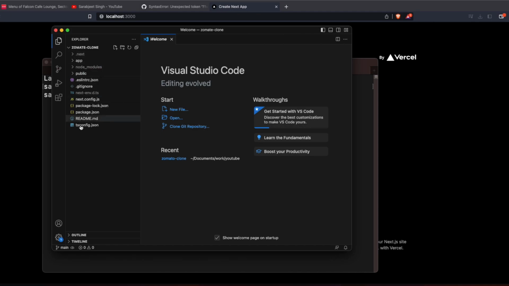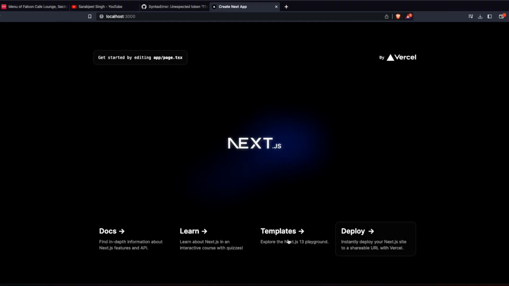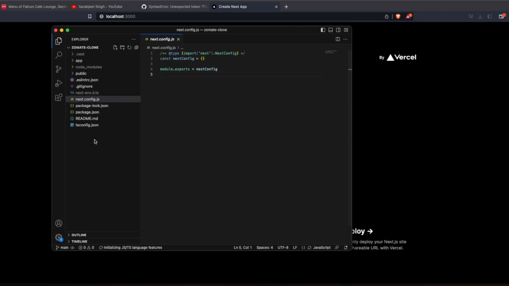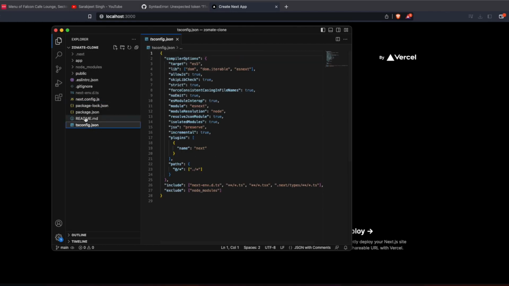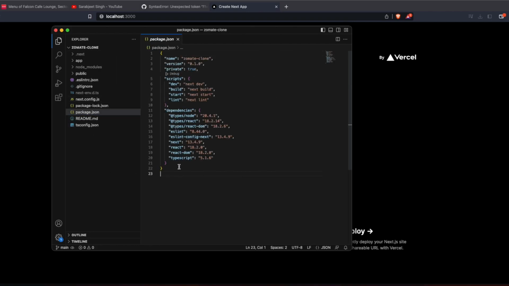This is the default structure which it gives you, and you can see we have the next config file, the tsconfig file, a default readme file, and the package.json file. You can see the scripts over here. So dev is for the dev environment, which we just used. Then we have build, start and lint.